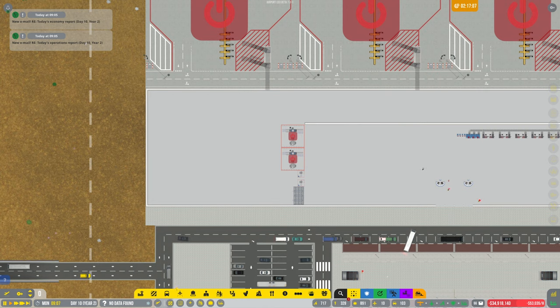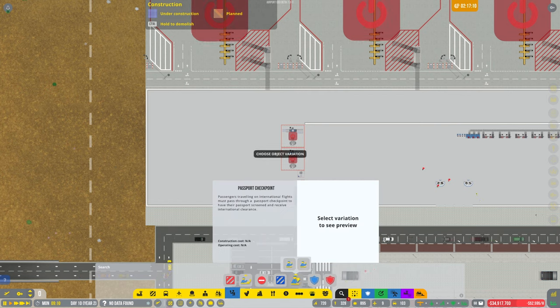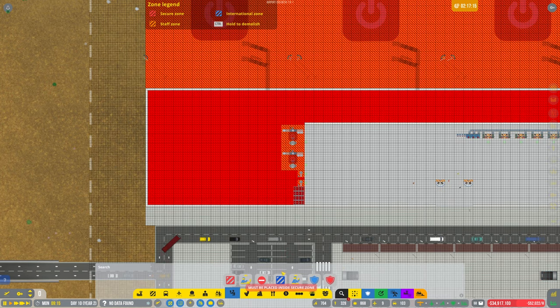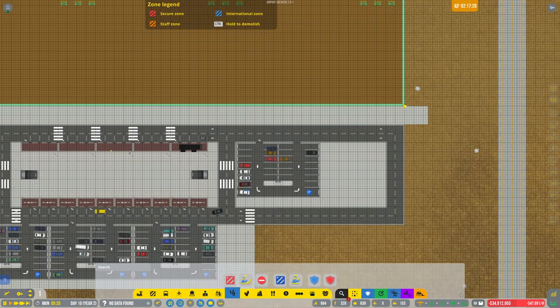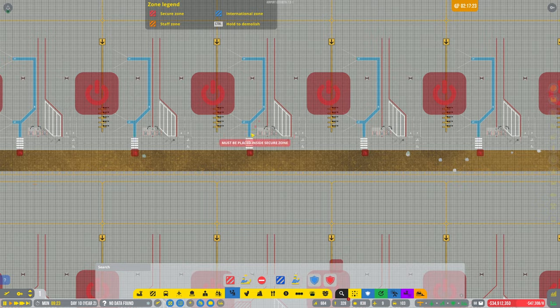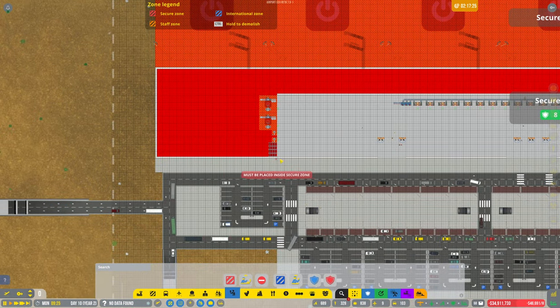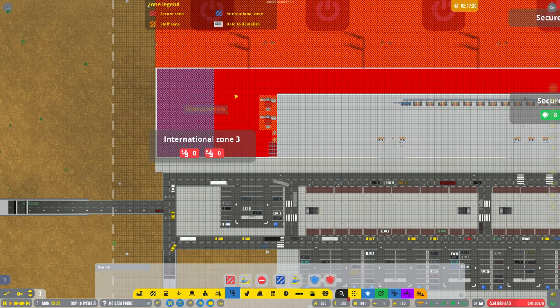Right, so let's concentrate on the passport check area, shall we? So, security, passport check. So I've just realised. All this needs to be international. Well, we'll do it all international. International zone. I'm sure you can have remote ones as international. I'm sure you can have all flights. Maybe someone may put me right there, but let's find out anyway. No, we need to do it after a certain bit, don't we?